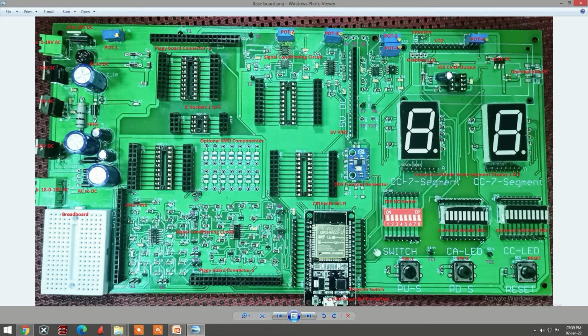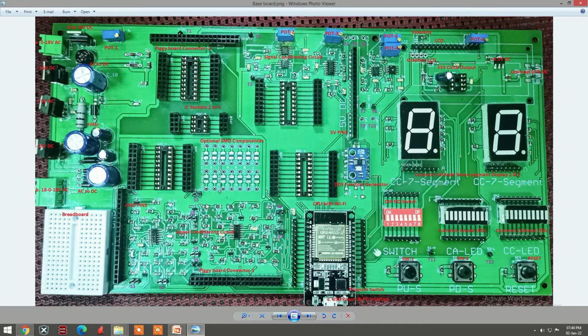So please note, there are three ways we are giving the power. Direct DC, if you want to give 5 volts, you can give it through USB here. Otherwise, from AC mains, if you are operating, we are providing you an adapter. The adapter output is 0 to 18 volts AC here, 2-pin, and 18 volts AC here, that is 3-pin. So these are the A, B, C. These are the three main sources of the power to the entire board, including your piggyback boards.